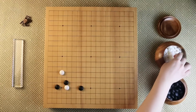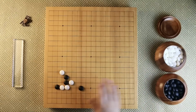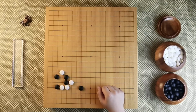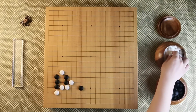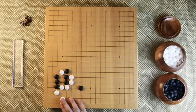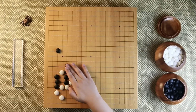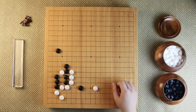Black is going to attach, white hanes, black extends, white bumps, and black is going to jump. I showed you this variation in the easy pincer Joseki video, but let's take a look at it again. White is going to hane, black connects, white pushes, black extends, and white forms a tiger's mouth. Black needs another stone over here to try to capture this stone, and white pushes again because that stone is dead. I don't mind you further killing it, and white pincers this stone. This is the simplest version of TAISHA.